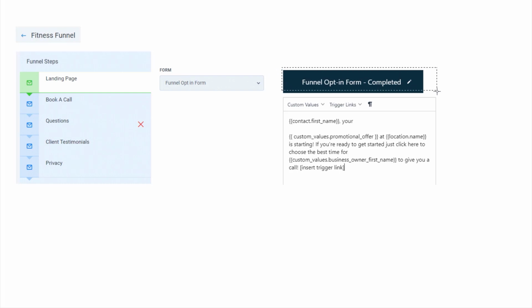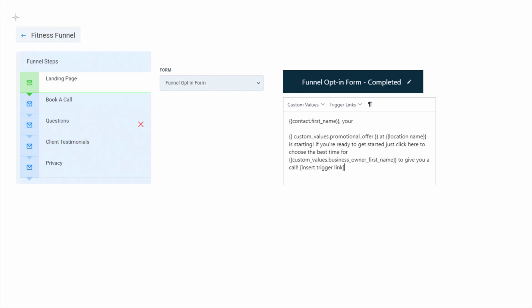That form sets off a workflow, and that workflow has a text message in it. They automatically go through to a book a call page. They book in the call on the calendar, they get asked a couple of questions, they see the testimonials, they go on through. So let's say this is basic or similar, or these are the same elements that you have in your offer and you're not sure how to proceed.